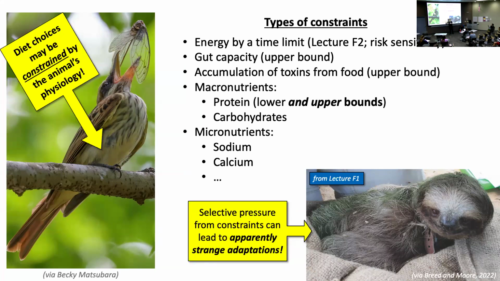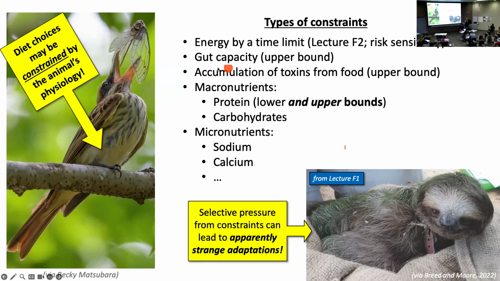But in most animals, they're being selected for all sorts of things simultaneously, and it's really hard to disentangle one from the other. So far, the optimal foraging models we've been talking about have been just focusing on opportunity costs. How do I get the most amount of energy so that I still have time left over to mate, to fight, to flee, and so on. But there can be other things that are driving foraging behavior.